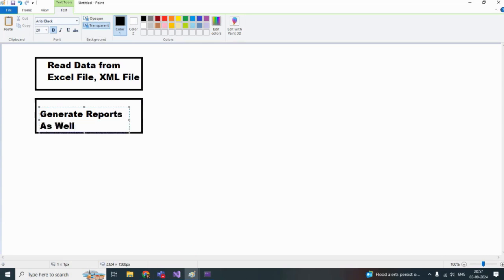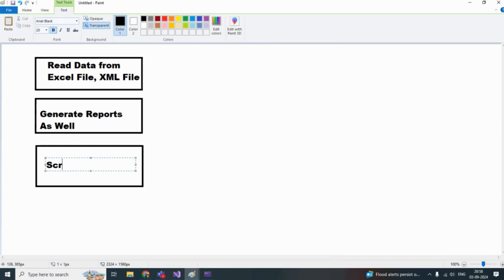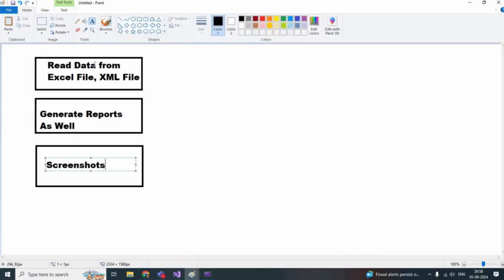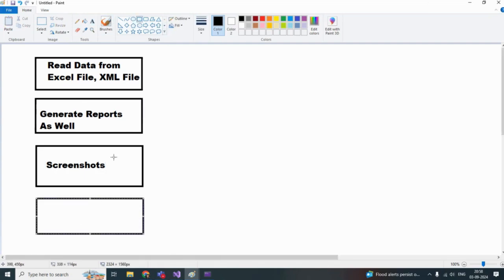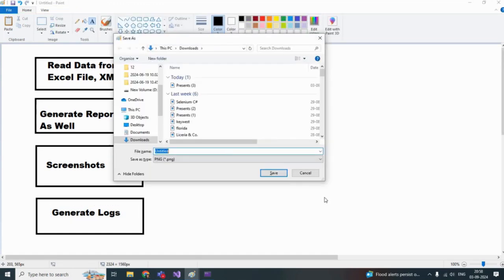And you also want to take screenshots. And also you want to generate logs. So what are logs? You know what logs are.